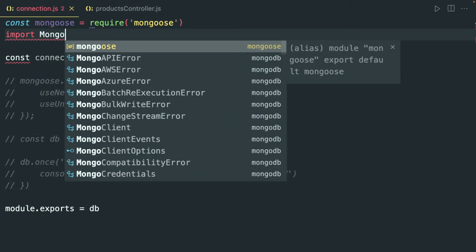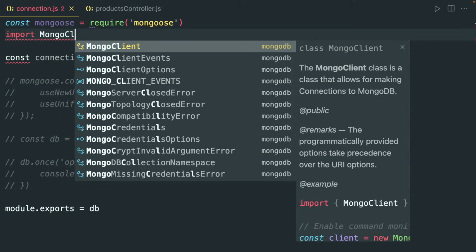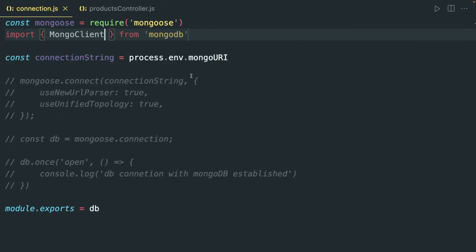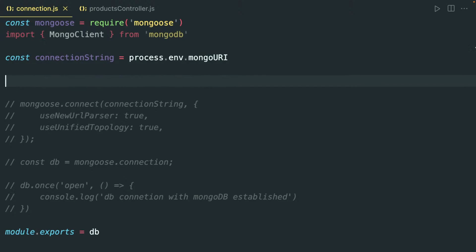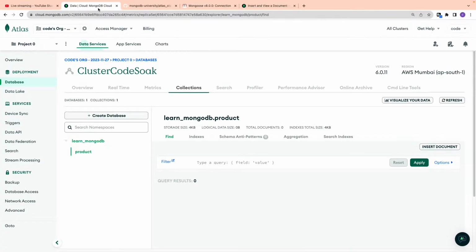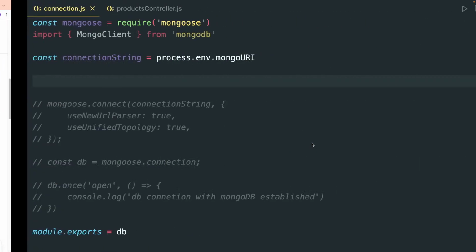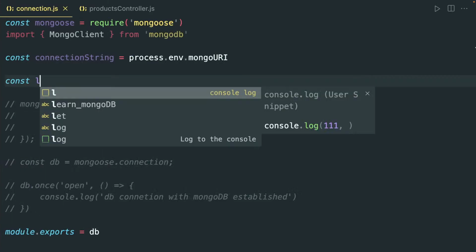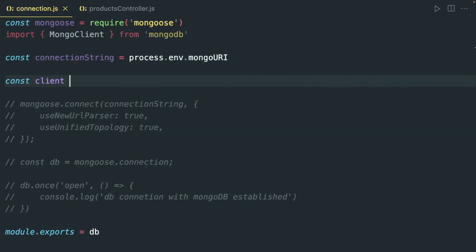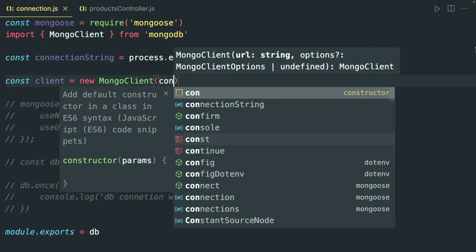Let me use MongoClient instead, and then const client = new MongoClient(connection string).